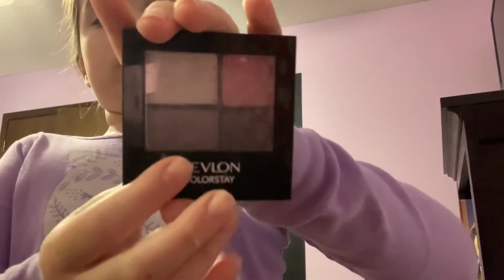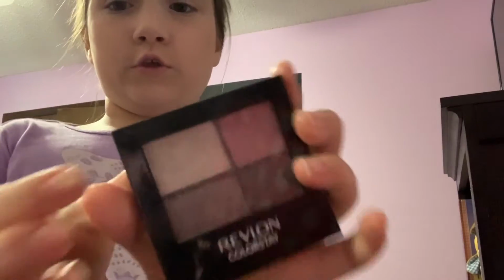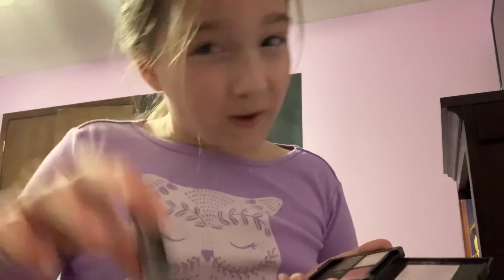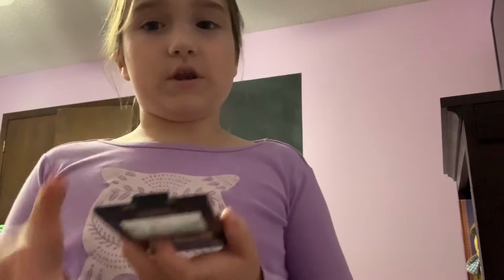Now we're going to be using the actual color palette here. So, you guys might be wondering, you see this color right here. This color, you might be wondering, that's like the same color as this color right here. Why do you need that? It's actually not. It's a little bit shimmery, more shimmery. So that will come in handy, basically.